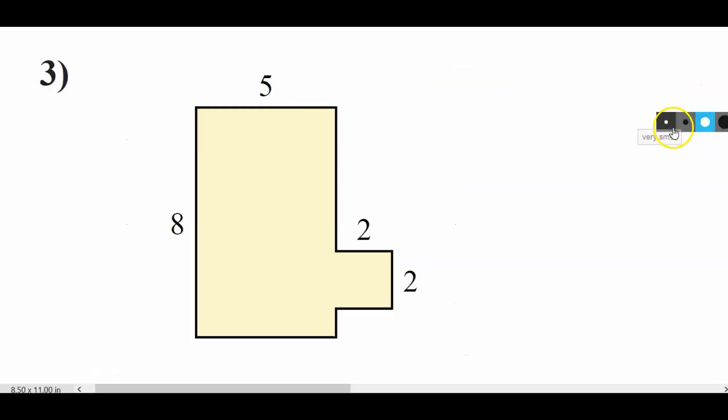So this is on your math packet. Okay. This says area of non-rectangular shapes. This is going to be pretty simple where I need to find the area of the whole shape, right? Look, watch. Okay. I just need to cut the shape in half like this. So what's the length and the width of this one right here? What is it? 5 times 8, which is 40.